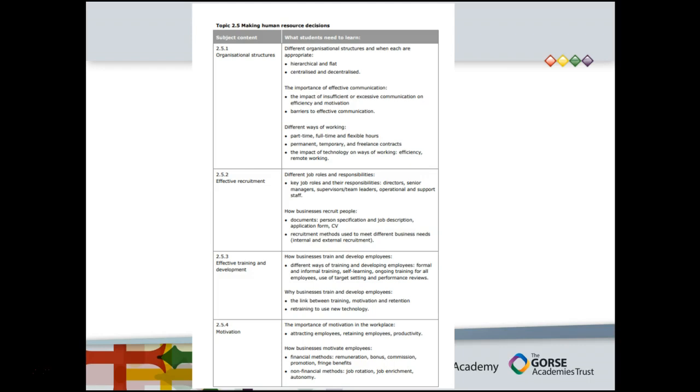It links again and again and again to, can you get your staff to do the things that you want them to do? Can you get them to produce more in a smaller amount of time? Can you get them to produce better customer service, higher quality products? All of this, how you set up your organisation, how you recruit the staff, and how you train the staff should lead you to this ability of being able to motivate your workforce to work harder.